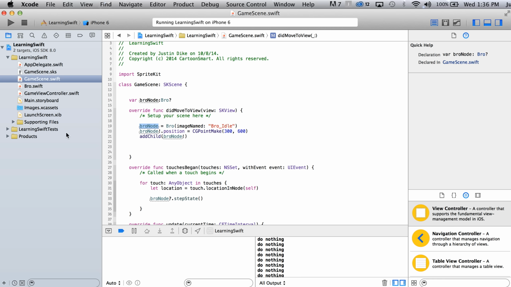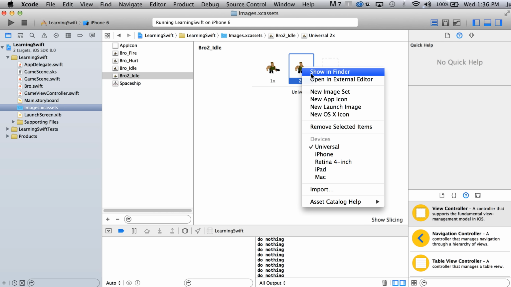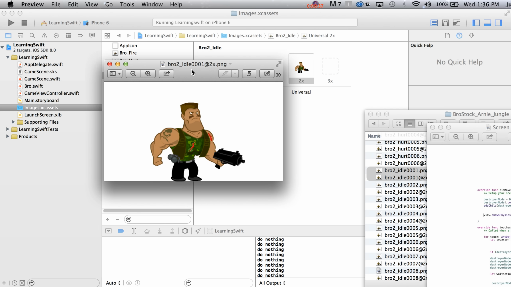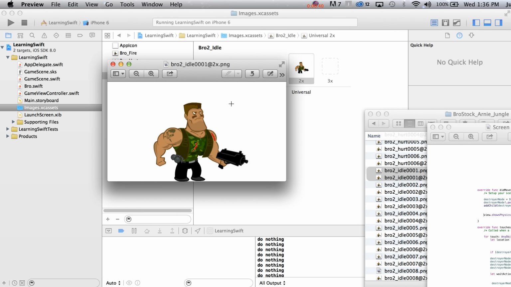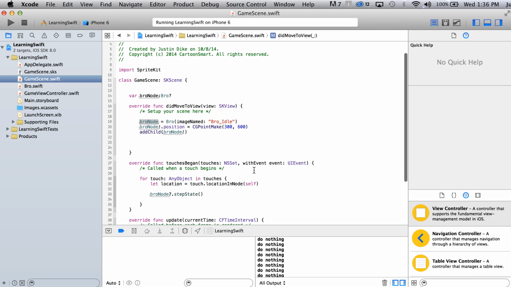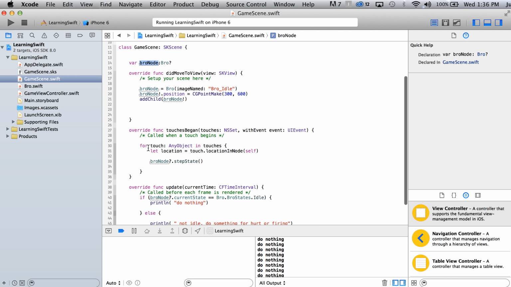We're calling this guy bro, and when the video was paused, I just imported in here another bro. This one, if I open him up and make him look a little bit bigger, you'll see he looks kind of like a Arnold-esque dude from back in the day, back in the Predator days. And we will test him to see which node we're more concerned about here. All right, so we've already declared this bro node to use in any one of our functions that we've got out here.